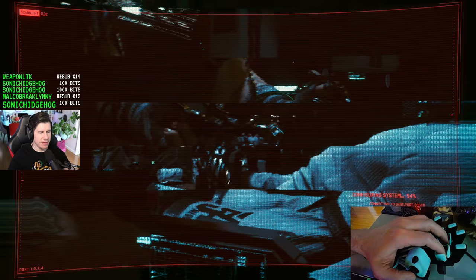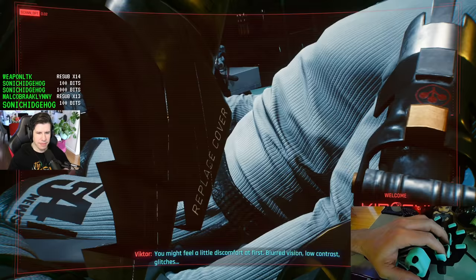You might feel a little discomfort at first. Blurred vision, low contrast, glitches.